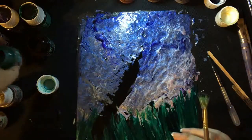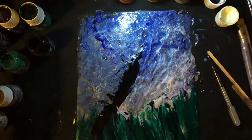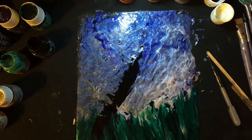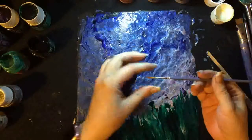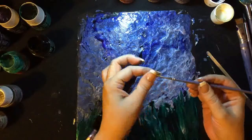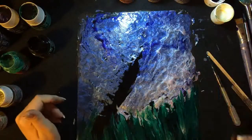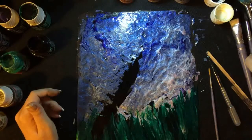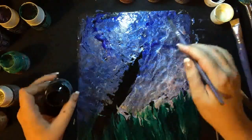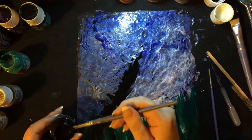Okay. So we're going to return to the tree now. So I want to go back to my black. And I want to use a long thin brush. So this is basically a half size rigger brush there, but it's nice and thin so I can get some of the smaller branches in there. So I'm going to use that one. But first things first, I need my round brush to recreate and harden that tree edge.